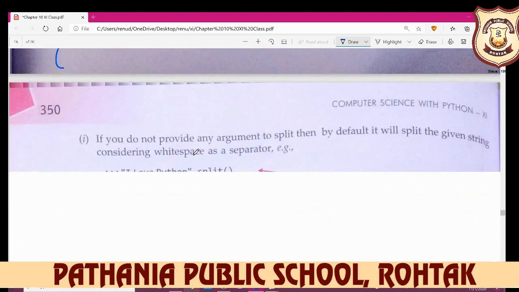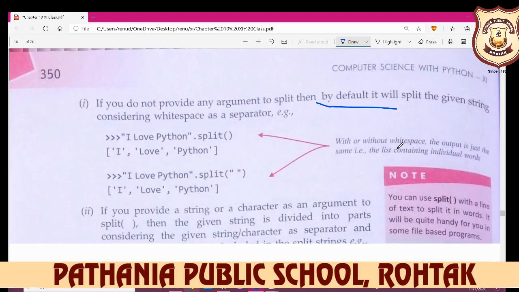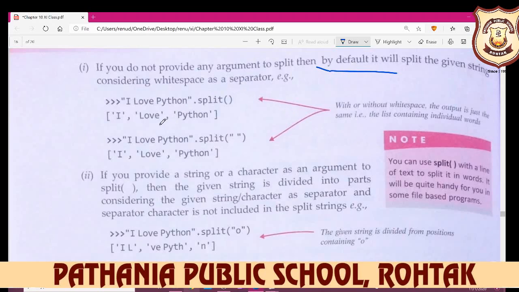So if you do not provide any argument to split, then by default it will split the given string considering white space as a separator. So you see here, I love Python dot split. So I, then comma, then love, then Python. So it will be split out.